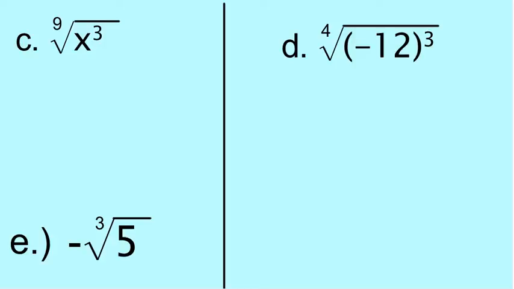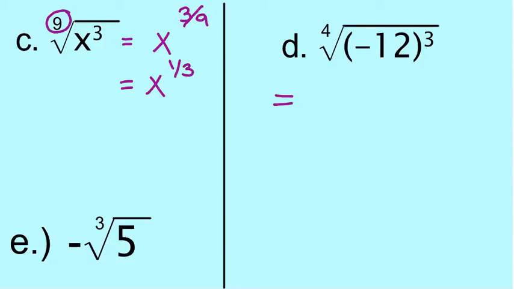All right, a few more here. Write it x raised to the 3. Now notice our index isn't a square root anymore. It is index of 9. So that goes in your denominator. Now can we reduce that fraction? Yes. 3 divided by 9 can reduce to 1/3. So x raised to the 1/3 power.